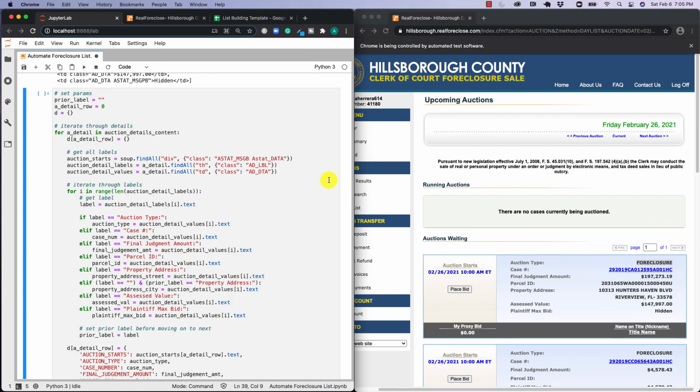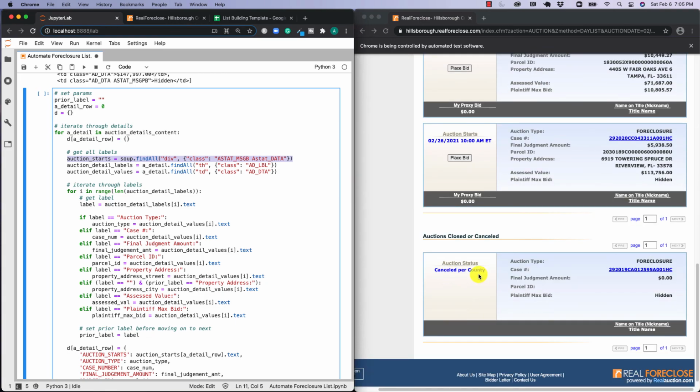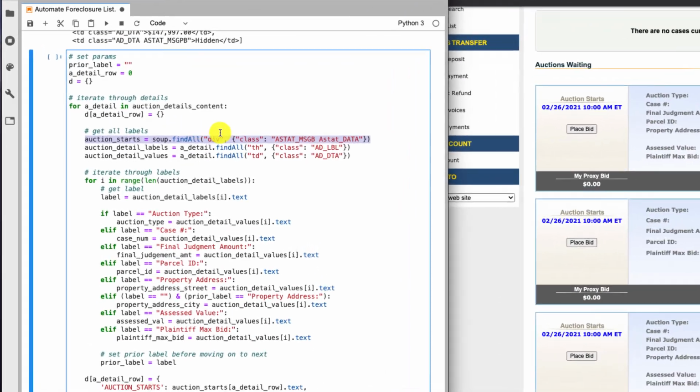So now for a little bit of Python logic, what I'm doing next is I'm actually going to iterate. So I'm going through my list of each of these content boxes, and I'm basically saying, for one, find what this is, the auction starts. I want to know the time that it starts, and in the case that it's canceled for the county, I'll get that as well.